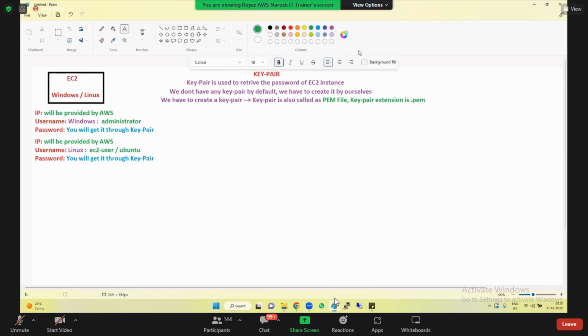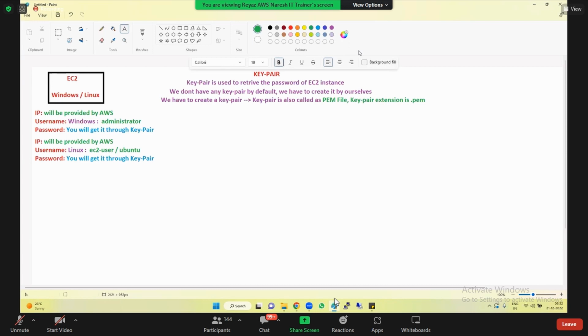Fourth step you select the volumes. Fifth step you select the tags, and so on. Like this, you have 7 steps. And after the 7th step, when you are going to launch an EC2 instance, AWS will ask you to attach a key pair to this EC2 instance. If there is no key pair, create and attach a key pair to the EC2 instance.